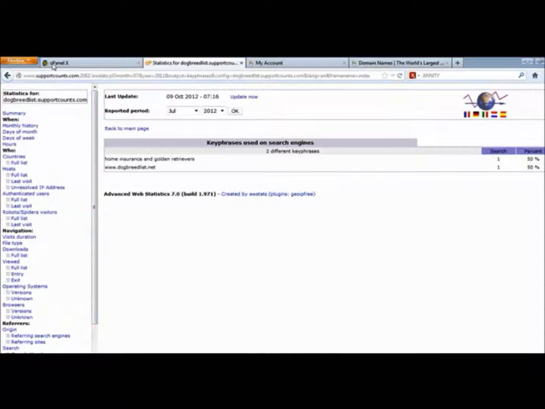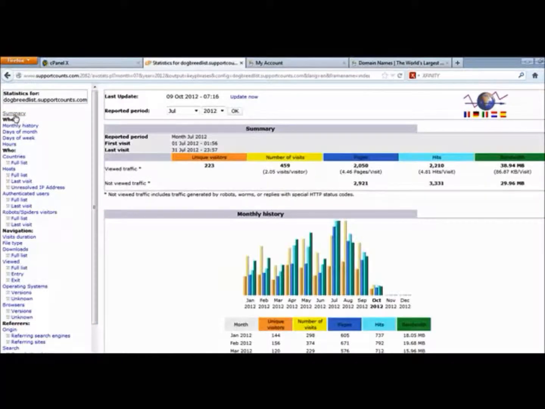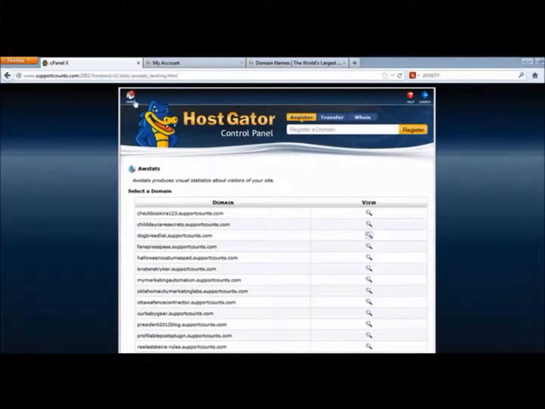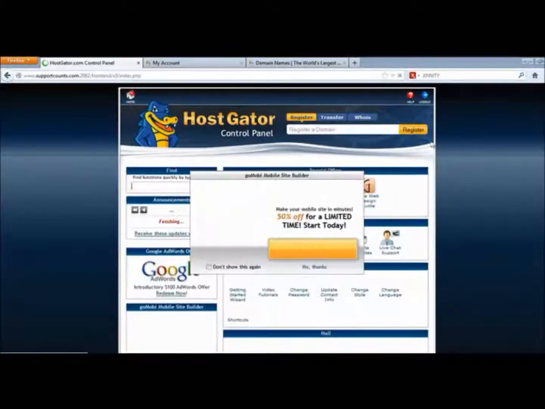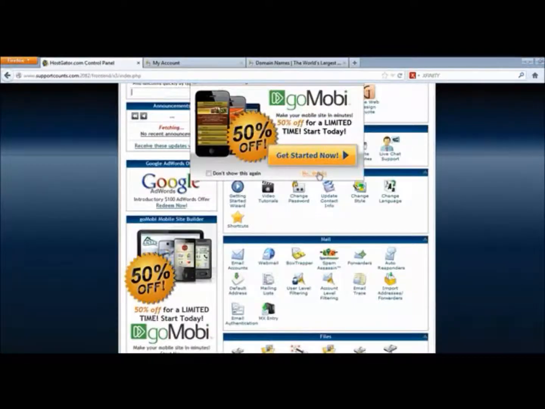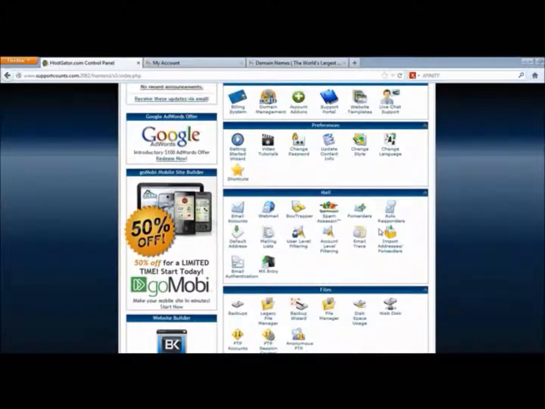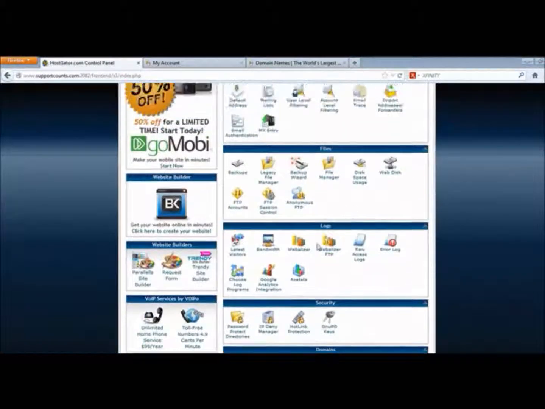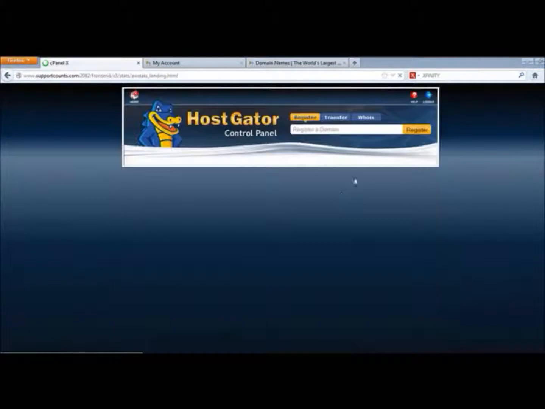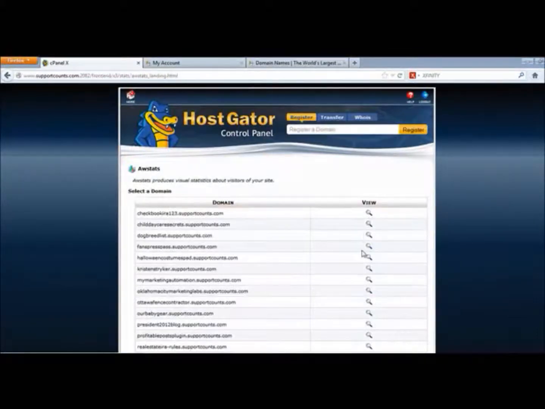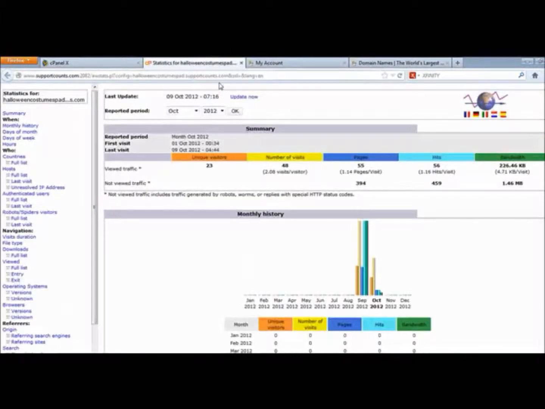That's how you use AWStats. Personally, I think it's a lot easier to look at than the other one, but I just wanted to point this out. Most importantly, look at your unique visitors. And again, all this is found in your cPanel. Look under logs, and that's how you access your website statistics. So it's under cPanel, and look for logs, which will be down here. There it is, click on AWStats, and then choose the little view button right next to the domain that you're working with, so you can get an idea of what your website traffic is looking like.